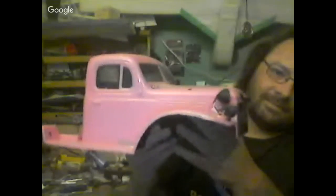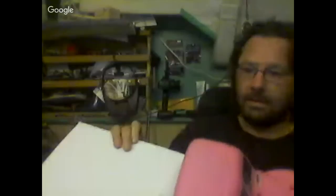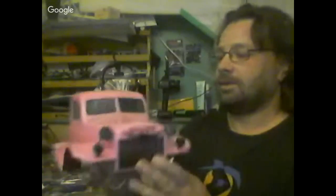Why don't you show that tow truck you're going to be building? Just the body? Yeah, show the body. It's amazing. Nice. You built that from scratch? No, this is the body I'm putting the tow truck on. Oh, okay. I get you. Here's the base. Because of the age, it's going to have... Cool. Did he give you a wheelbase to work with? Yeah, I've got the wheelbase. Like, this body, the wheel arch starts here, and we bolt it together. So it looks like a nice body. Just surprised it was pink when I pulled it out of the box. But yeah, I do like the look of this truck.